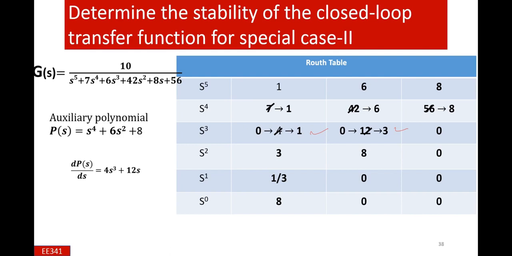So in our case, we find the first column has a positive sign in the first element. Similarly, this is also positive, and this is positive, and this is also positive, and this is also positive. So this is a very interesting result. Out of 5 poles, there is no pole on the right half plane. It means this situation can be explained by using the special techniques to find the result.